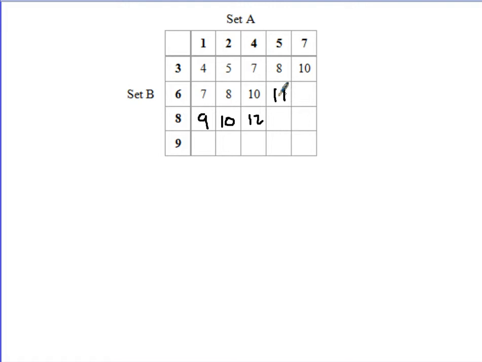6 and 5 is 11, 6 and 7 is 13, 8 and 5 is 13, and 8 and 7 is 15, 9 and 1 is 10, 2 and 9 is 11, 4 and 9 is 13, 9 and 5 is 14, and 9 and 7 then is 16. Be very careful because they're trying to make you think that, oh yeah, there's a pattern there, but there isn't. In most cases there isn't any pattern that you would see. So we've covered that there.